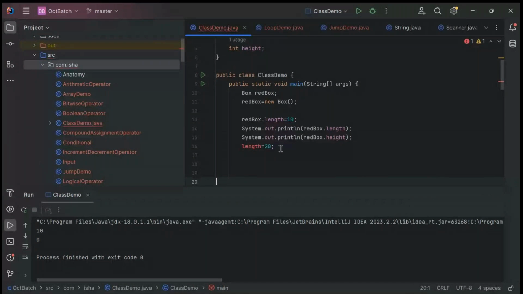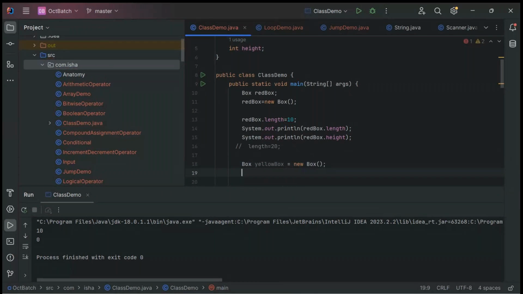So this I cannot do, because only using the instance can I access it. This is clear. For example, I'm creating one more object called yellow box. How can I create it? Box yellow box equal to new Box.